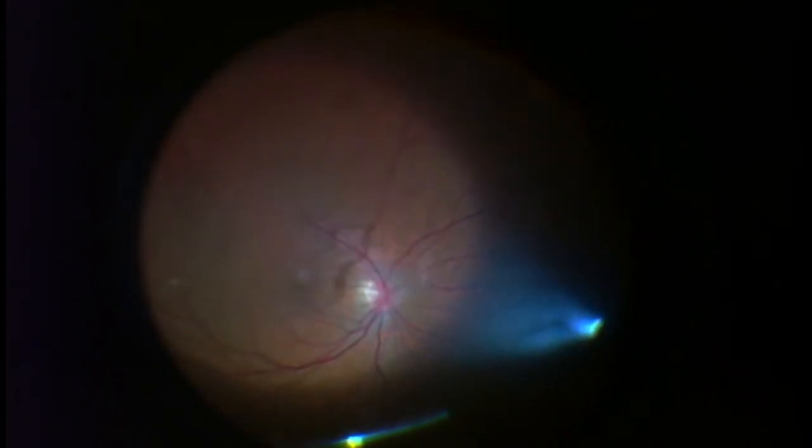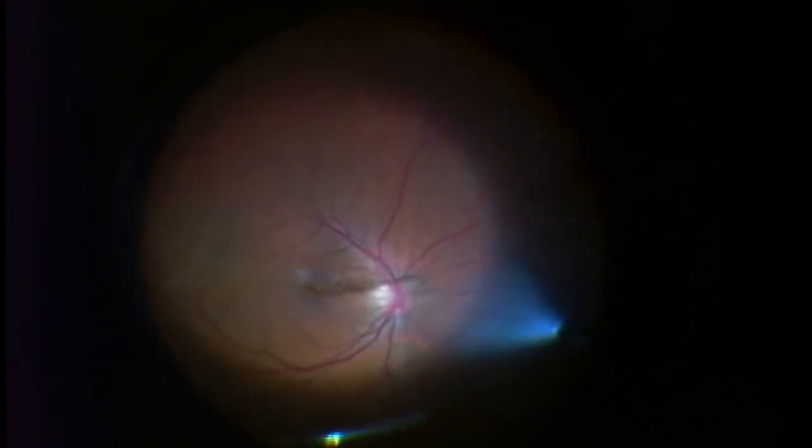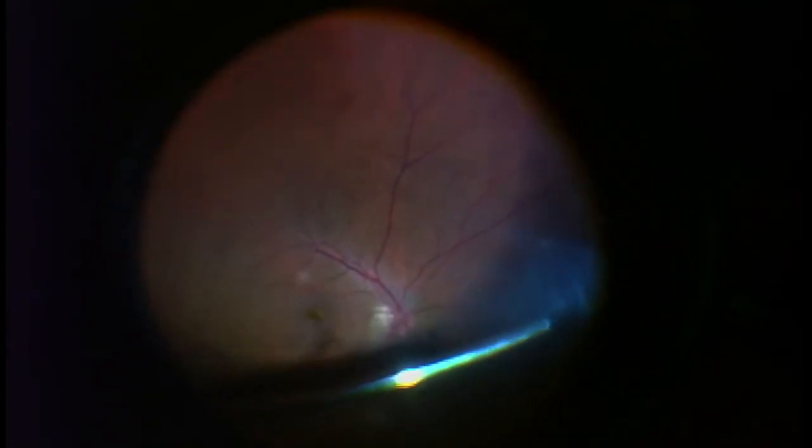This shadow clearly has some bearing on the large floater he's been complaining about. I first saw this patient about a year or year and a half before the actual surgery. The floater was so large that he could not tell me whether or not it was moving in and out of his vision, because I think it was always obscuring his vision.